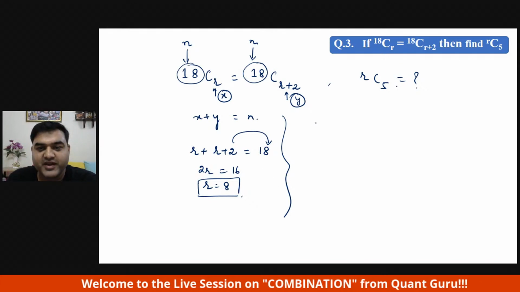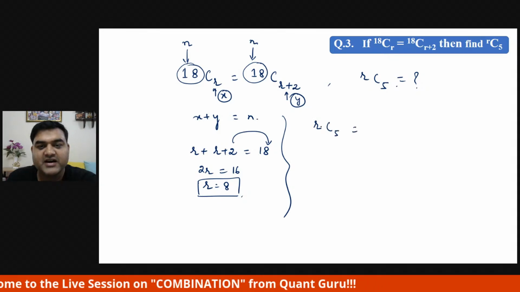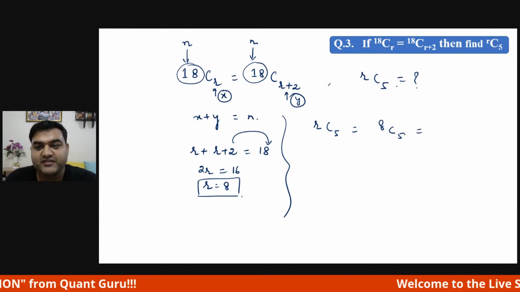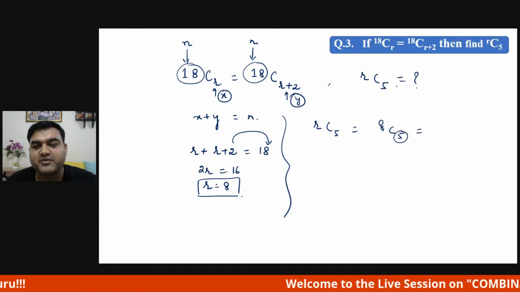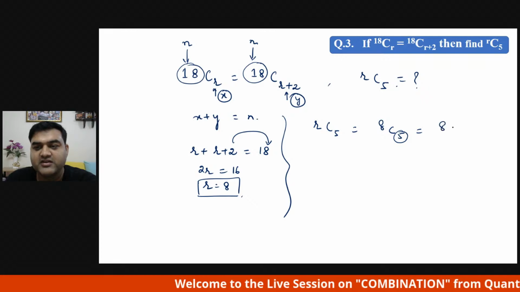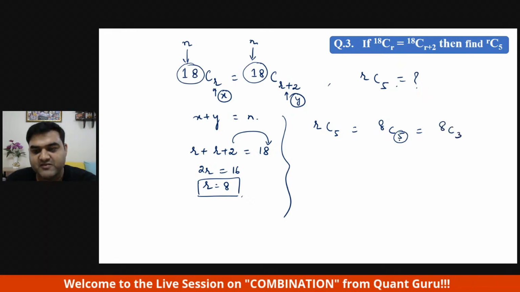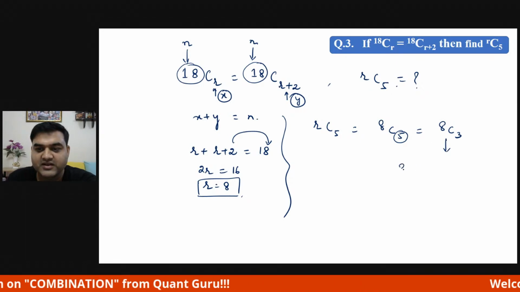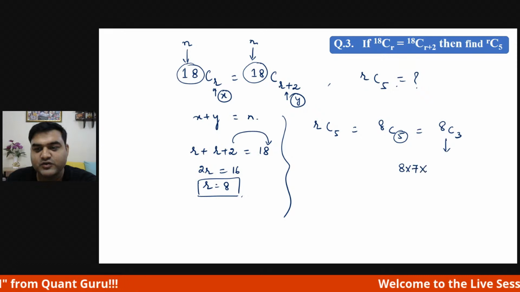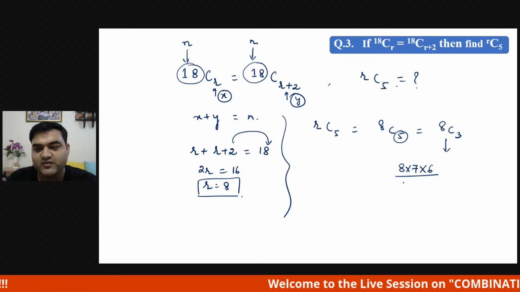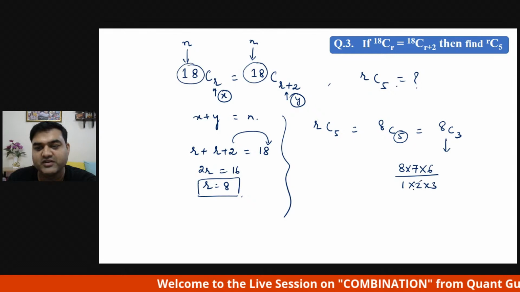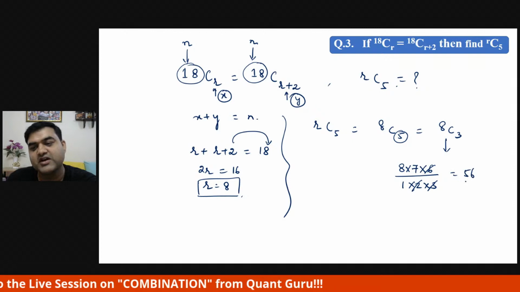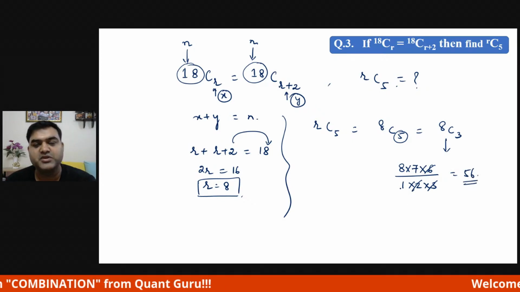Now what we have to find is RC5. RC5 is equal to 8C5. What did I tell? If it is a bigger value, you make it small quickly. That is equal to 8C3. Instead of 5, you write 8 minus 5, that is 3. And how do you expand? What did I tell? 8 into 7 into 6, 3 times, and here 1 into 2 into 3. Over 2 and 6, 3 gets 6. So 8 times 7, that is 56, is your answer. We did not waste much time. Within a minute we have finished.